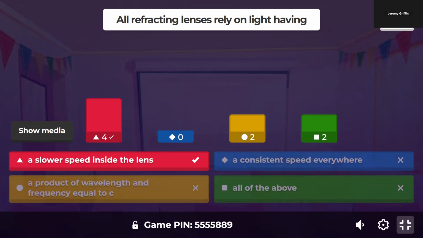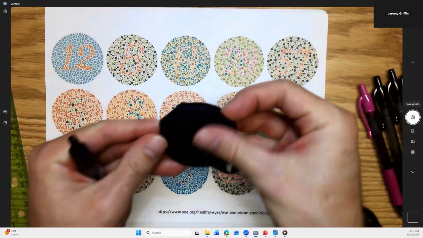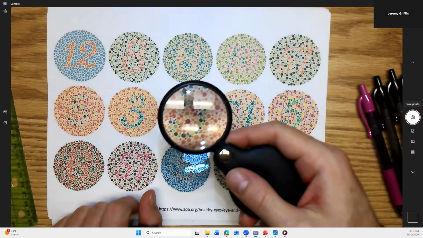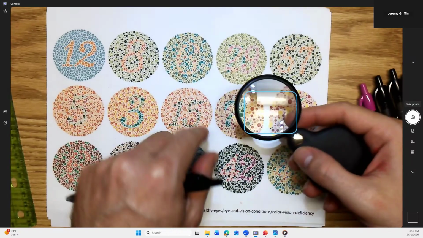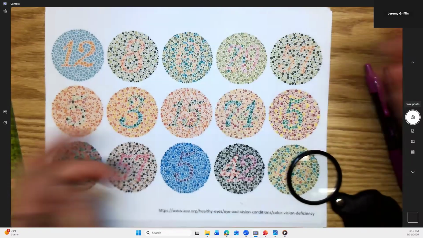There you go. If light didn't slow down, here, guys, how about this? I think I remember the last question too. Hey guys, if light did not slow down at all, would this magnifying glass even magnify at all? No, because there would be no refraction. Right? It would be like there was no glass here at all, and I was just holding an empty ring, saying, ha ha. It would do nothing at all.